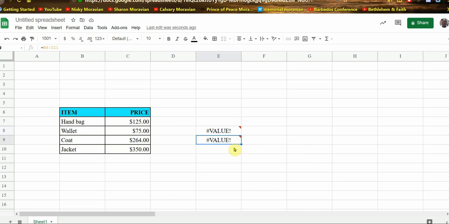So if I want to copy that range, matter of fact, I'm going to complete the formula so that they will not see value, we see something else. I'm going to put my parentheses around there. And I'm going to add to that.